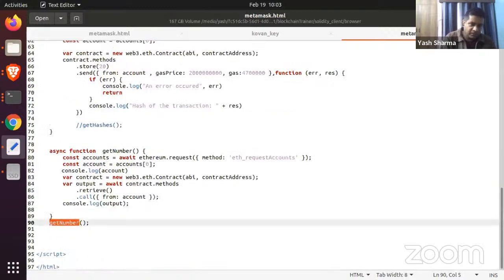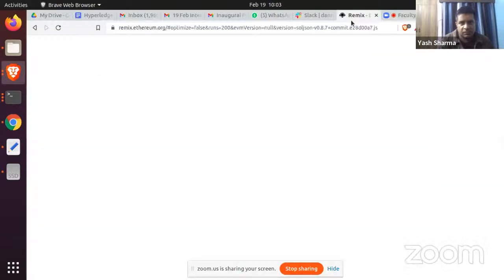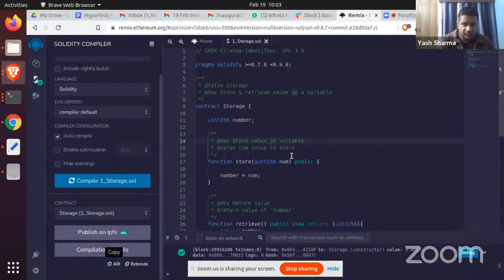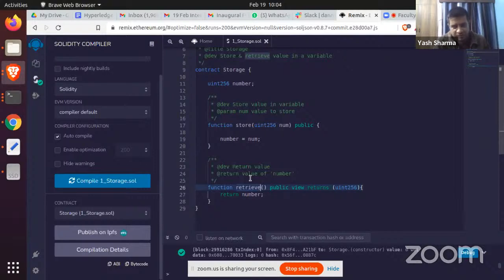The first thing we'll do is get the number we stored. Yesterday we wrote that very simple storage contract. Let's take a quick look at it. This was our storage contract in which we stored a number and then retrieved the value of that number. Every time we write a contract, we are doing something very similar, which is either updating a value or retrieving that value. That value could be a very complicated struct, or a simple number as it is right here.